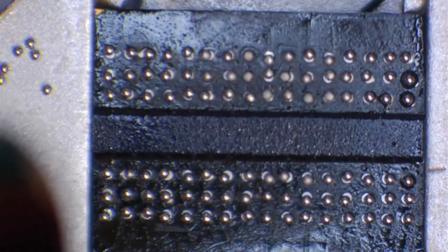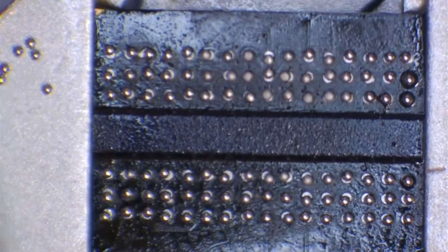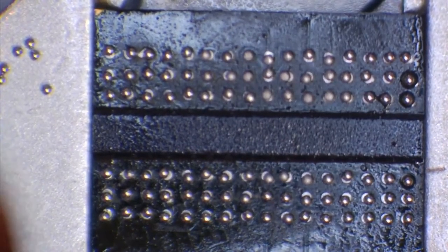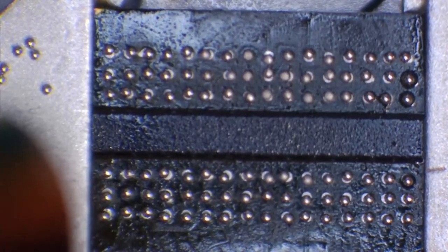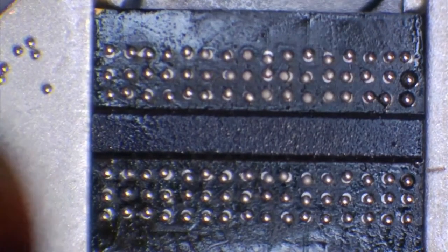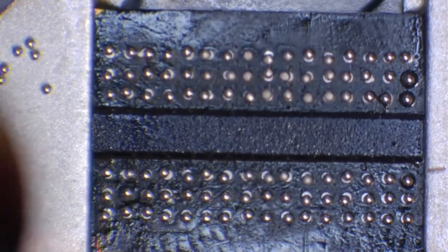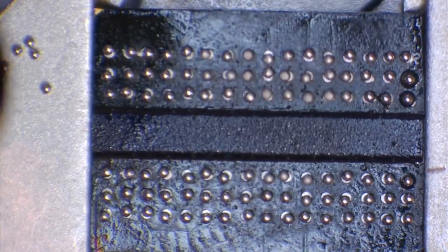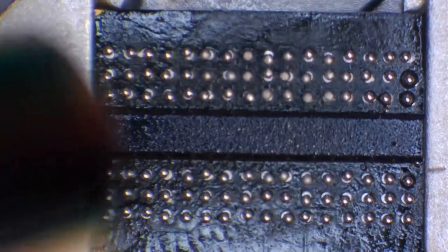So like I said, very low airflow. We could go a little bit hotter, it depends on the chip. This is a RAM chip. It's fairly sensitive to heat, so we don't want to go too hot on this. You're going to see the balls go kind of dull. That's not really an issue, because we're going to deal with that afterwards, once these are actually on the pads and stuck to the chip. Once they're stuck, we can turn the airflow up, and we can deal with the fact that they've gone a little bit dull and don't look very good.